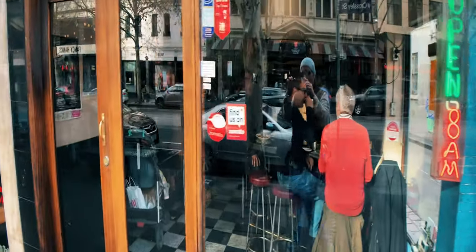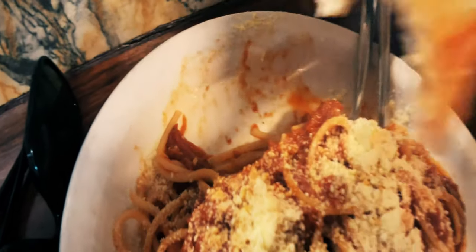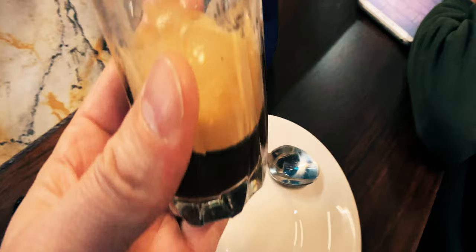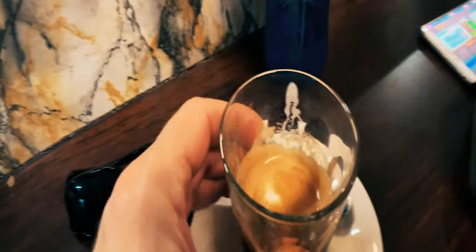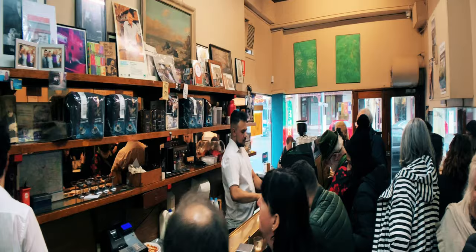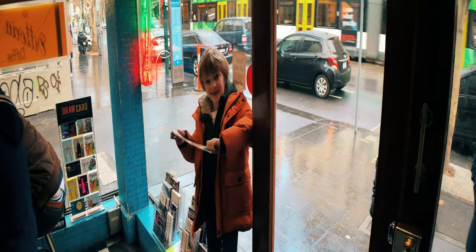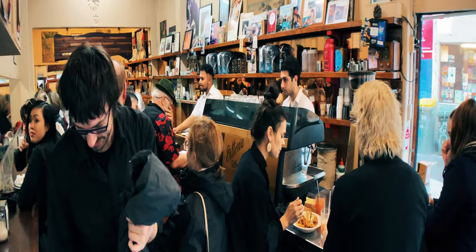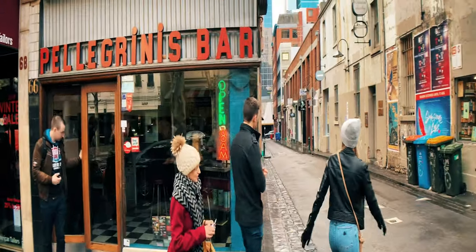Pellegrini's Bar — this is the place you have to go. Get a plate of pasta, and get the bread so you can dip it in the sauce. Absolutely homemade. And now you get a proper espresso macchiato — that little white bit on top is what a macchiato should be; it should not be your freaking cappuccino. It's packed and hard to get a seat, but I definitely recommend it. The wide-angle lens still works great in here. The café culture started here — and go down Lygon Street as well if you want Italian fare.